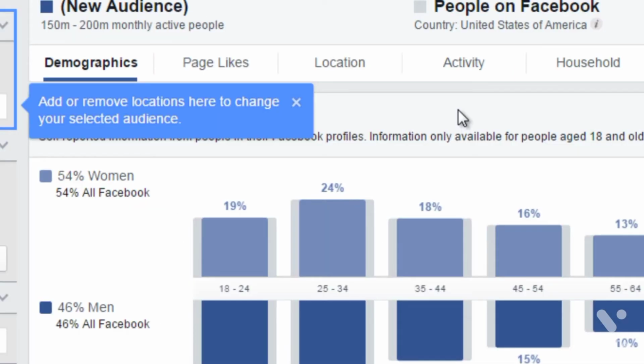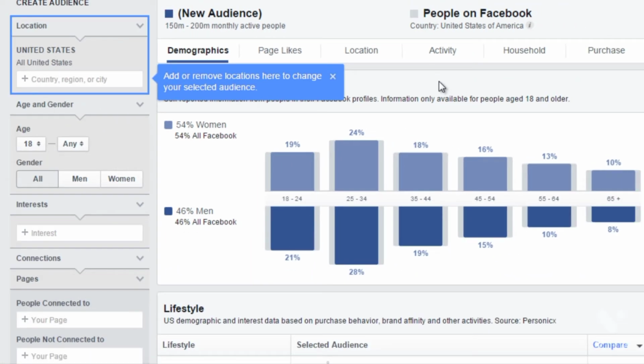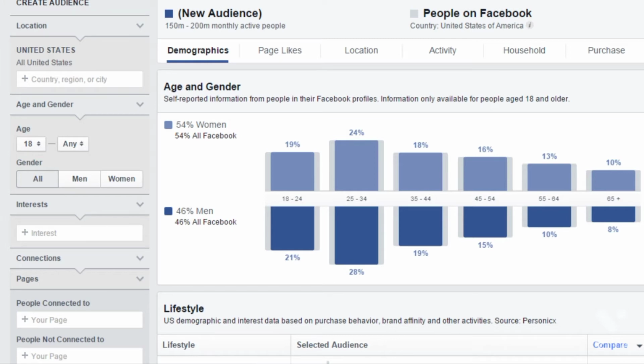Now, the reason why Facebook Audience Insights is so powerful is simply because it allows you to dig really, really deep and dig further into all sorts of things. And I'll show you in just a minute. But what this allows you to do is this is basically showing you what all these people on Facebook enter into their profile. Their likes, their dislikes, their age, their gender, everything. In fact, Facebook is one of the few big companies that is giving you access to this data.